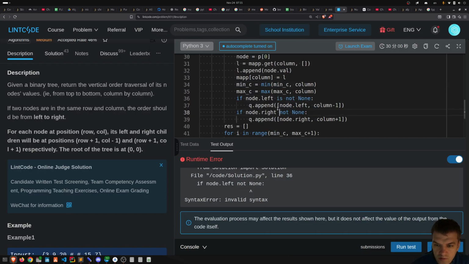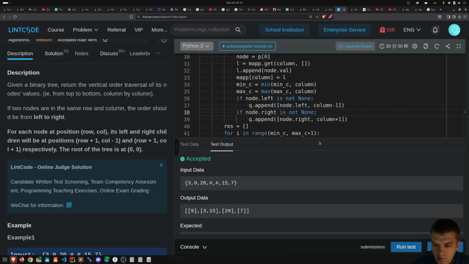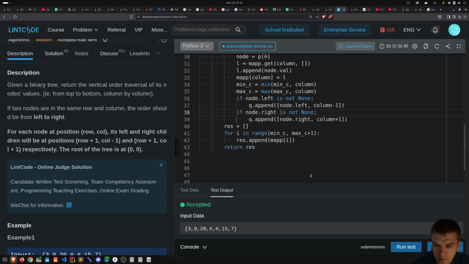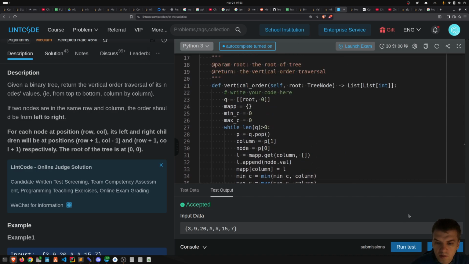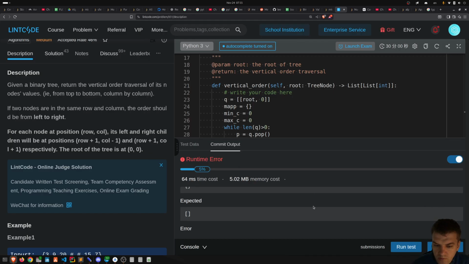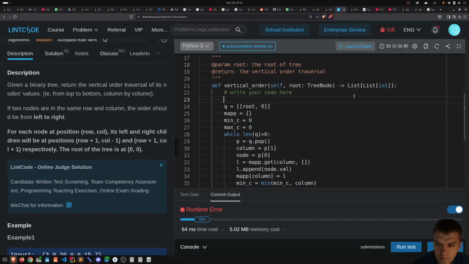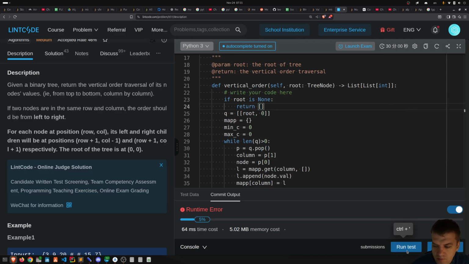Should I do is not done? Okay, so that's going to be it. No input. Okay, that's an interesting case. If root is none, return just empty.